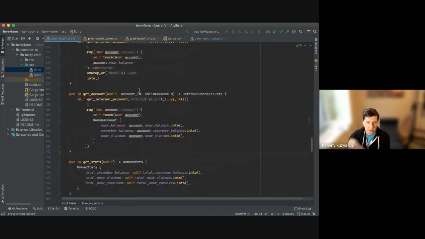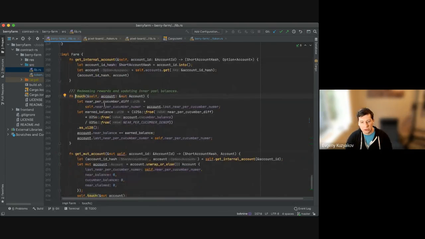So when you're trying to claim, you have account.touch, and account.touch does the following. It calculates the difference between the global numerator and your numerator. Then it multiplies it by your cucumber balance and divides by denominator. So you get the balance you earned in near. We add this to near balance and reset to the current value. So whenever you touch an account, it always makes your current unclaimed difference between the two a fixed number. And then you can modify any of the values without breaking the logic.